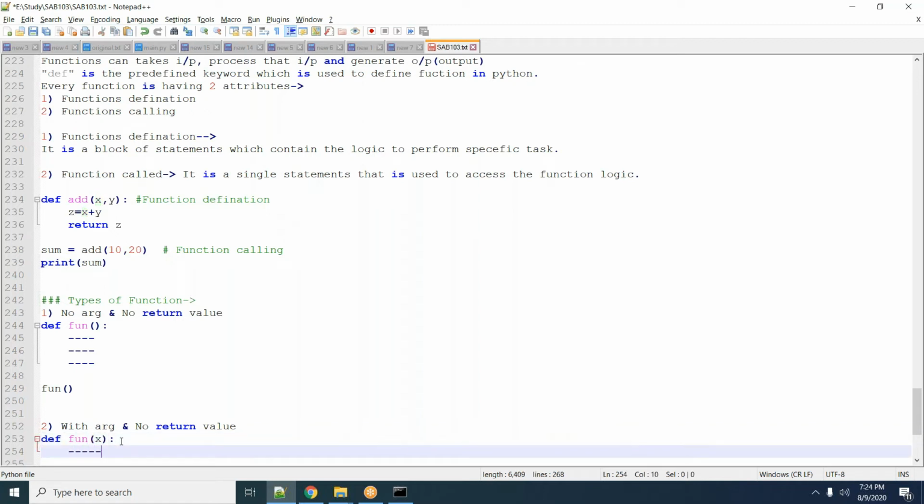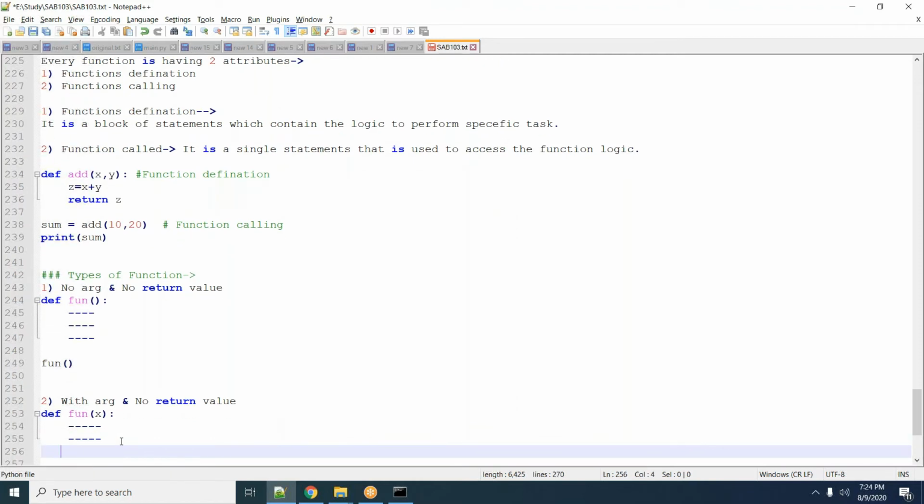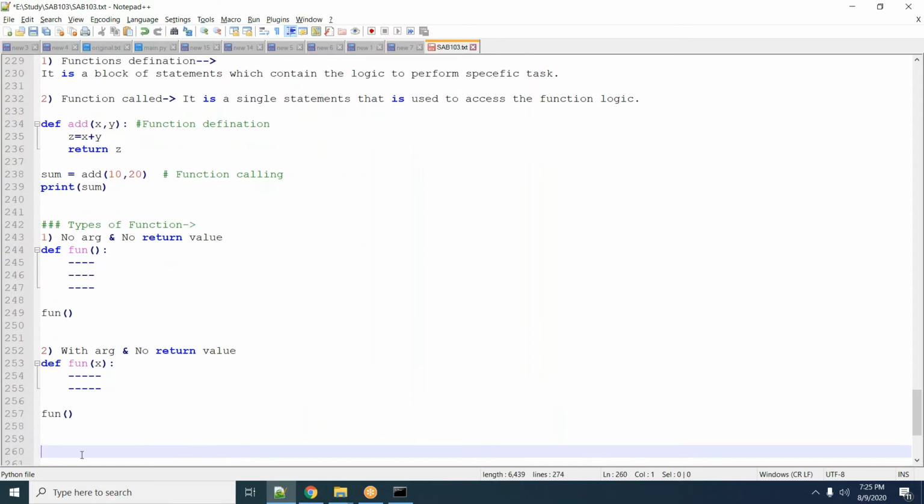Then there will be the function logic that can be anything. And now no return value means we are not returning any value. When we call this function, we are passing one value, but we are not returning any value. That also could be a type of function.